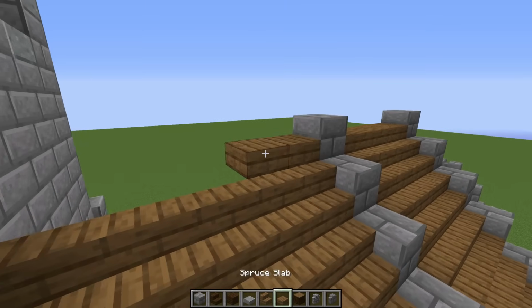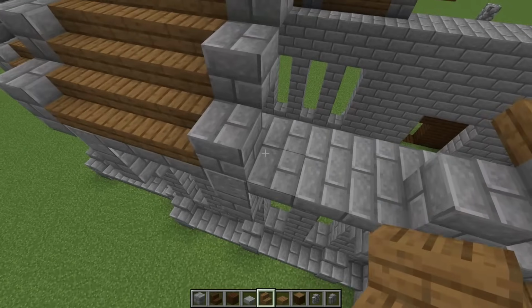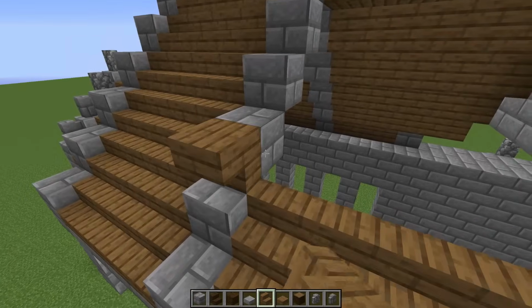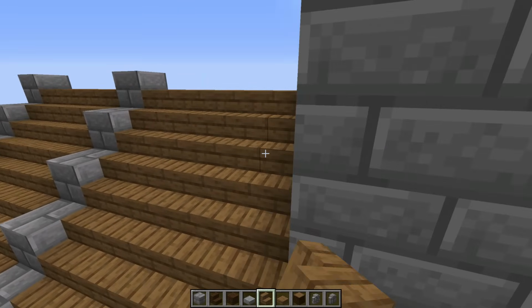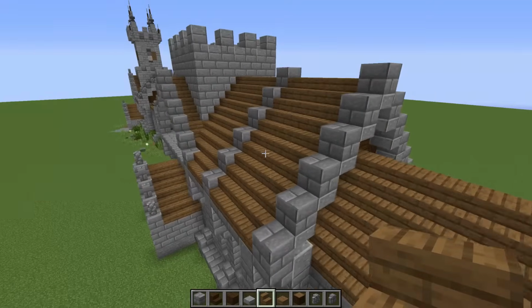Then slabs right here. Repeat this on the other side so we can get rid of that little one. So we're going to go all the way down here. All the way down. That should connect to that. And just repeat whatever we did on the other side. Just go from one side to the other, just like this. Perfect. So that's connected. And our roof is pretty much done on this side.